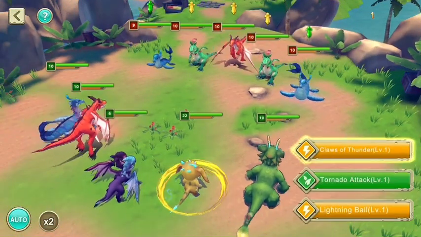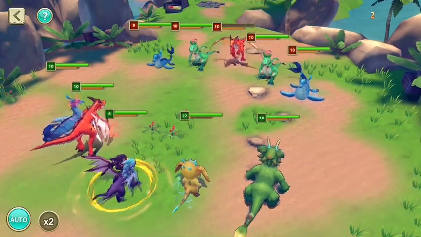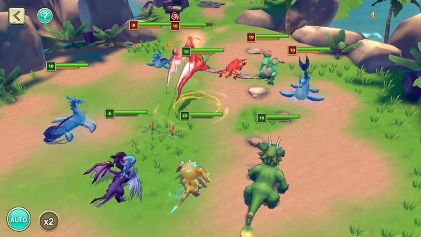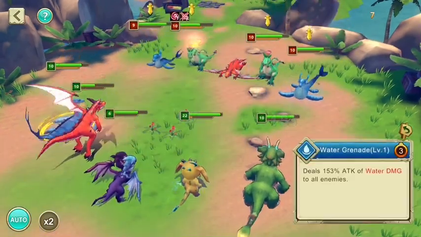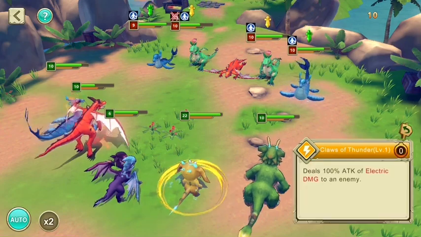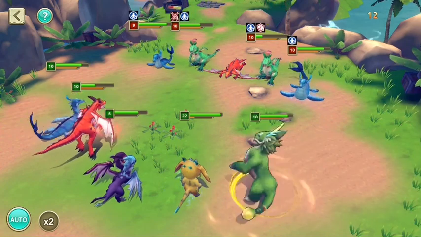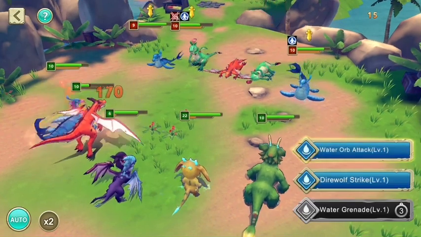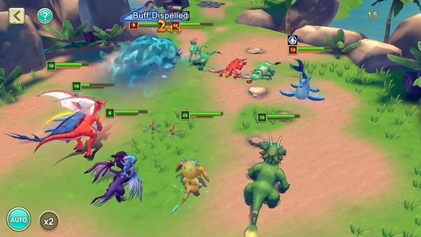Here we are again. Lightning ball. Flame charge. Already got one! Dragon breath. Okay. Water grenade! Kill that thing! Ball of fire! Doesn't deserve to do it. Diamond strike! Hello? Finally.